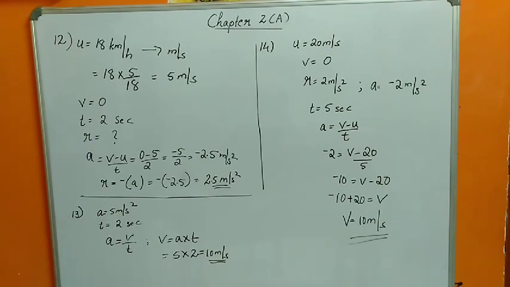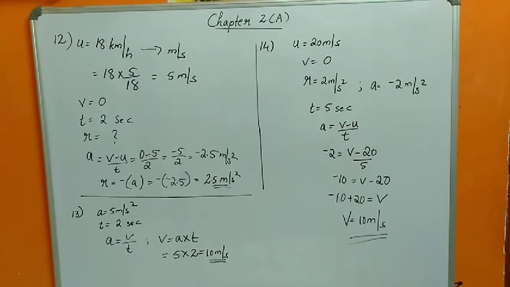So a car accelerates at a rate 5 meter per second square. Acceleration is given 5 meter per second square. Find the increase in its velocity. You are just asked to find the increase in velocity in 2 seconds. So initial velocity is not given, final velocity is not given. You are just given acceleration and time. So general formula for finding acceleration is velocity by time. So from that we can find velocity, just cross multiply time and acceleration. So v is equal to a into t, acceleration into time, that you will get 5 into 2, that is 10 meter per second. Velocity of the body is 10 meter per second.